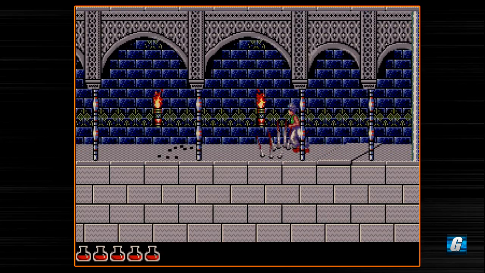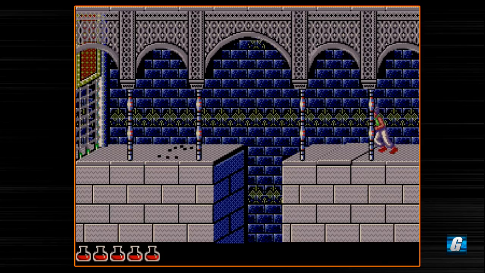So here's some spikes like so. And I just jumped over them. And we're going to take it easy here.